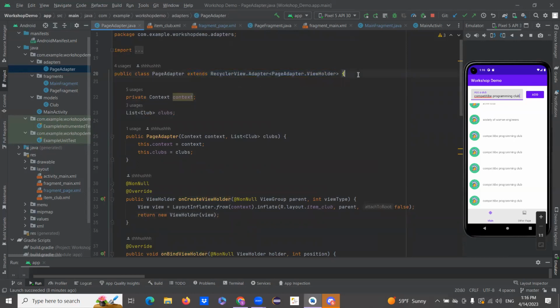Since we're handling recycler views, there are obviously recycler views out in the world, so you don't have to recreate your own recycler view. You can just extend from an already existing one, which is this.